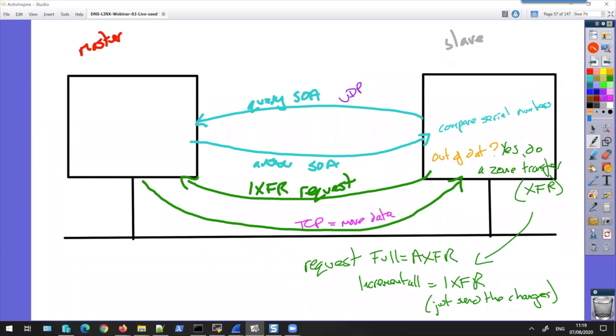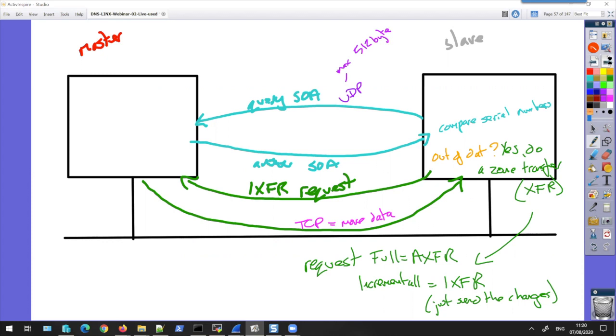Now, UDP has a usually workable maximum of 512 bytes. So they can use TCP because the zone transfer is more than that number of bytes. So that is a little about zone transfers.